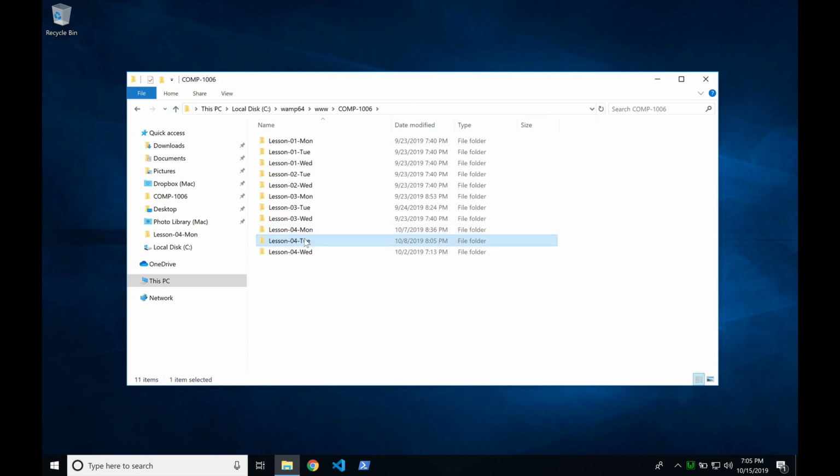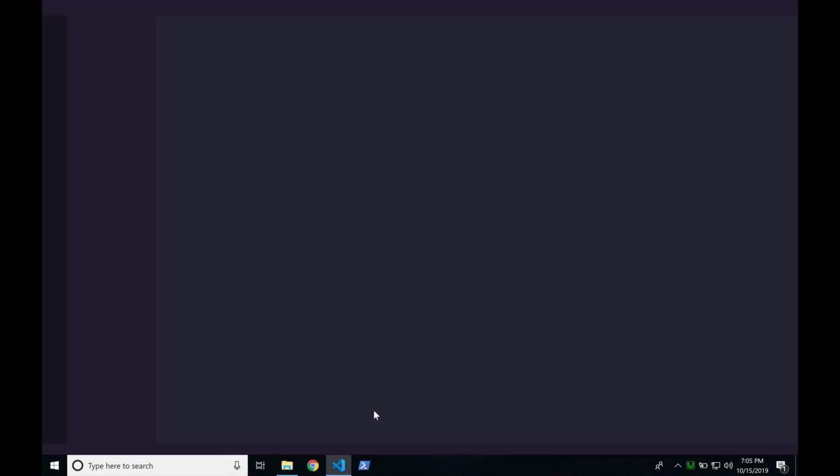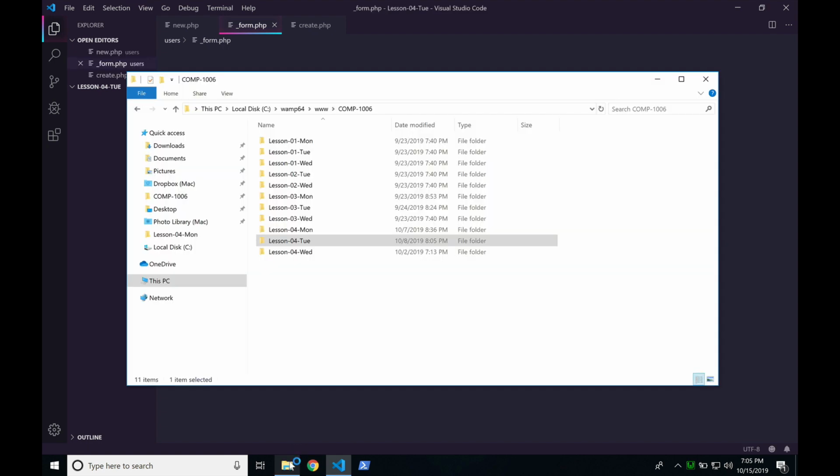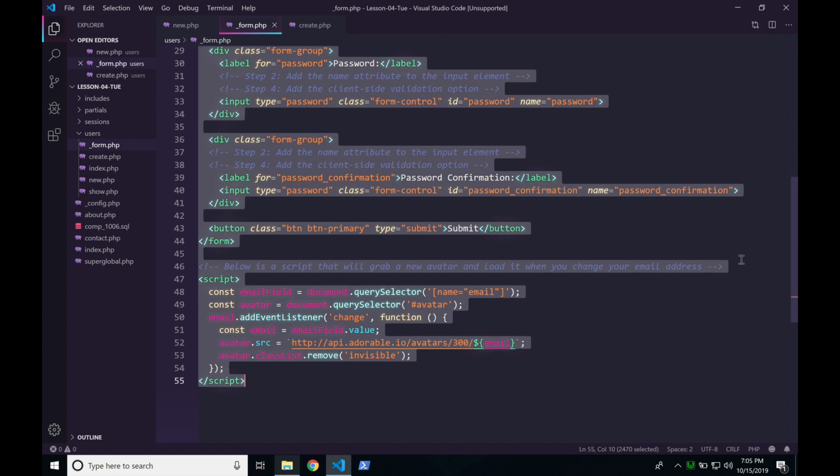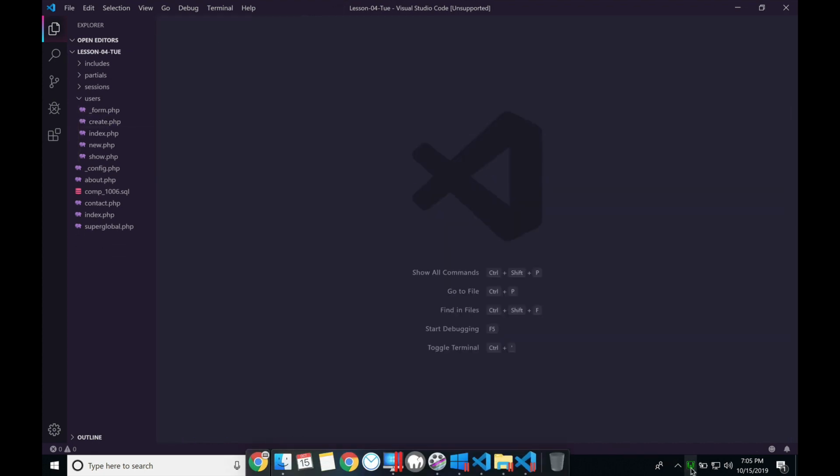Sorry, actually, you want to pull that into Visual Code. So if you open up Visual Code or whatever IDE you're using, then you can just grab the lesson 4 folder, pull it right into the window, and let go. And it will open up like so. And now it's open. The benefit of doing it from the www folder that comes up inside WAMP is that you're guaranteed to be in the correct folder. Because if you don't do it that way and you try to load it up from the past projects you've been working on, you might wind up in the incorrect folder. So we want to make sure we're in the correct folder.